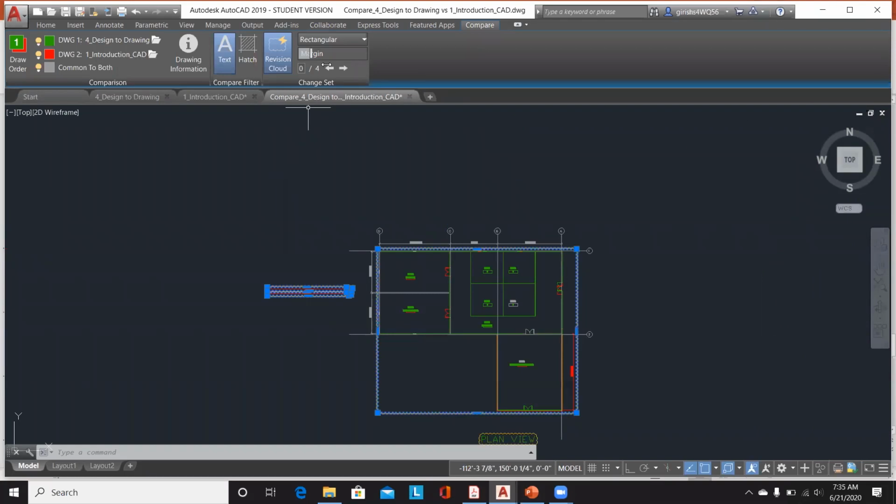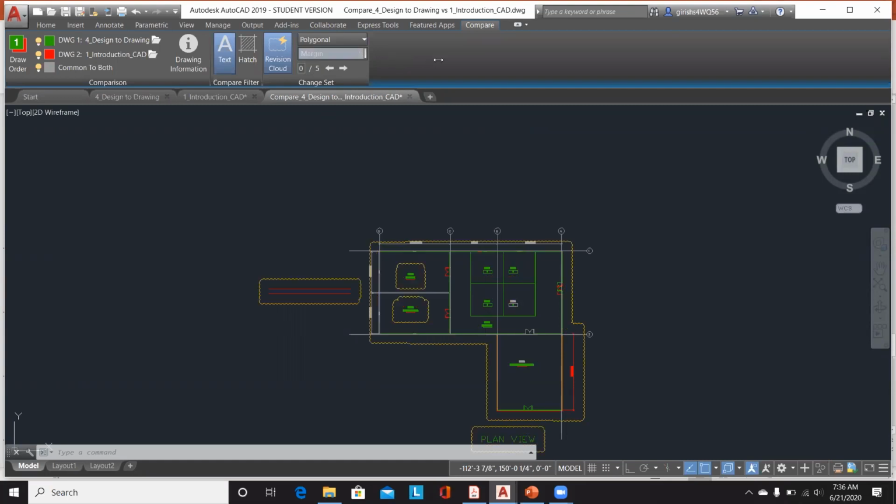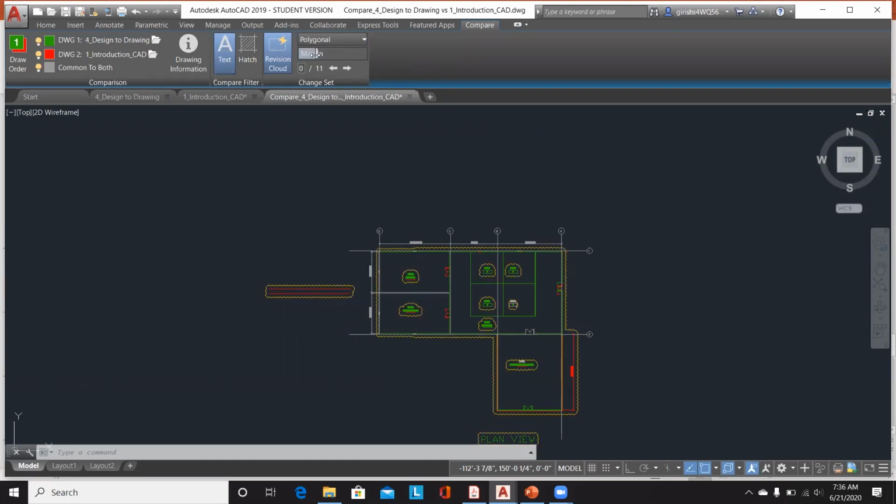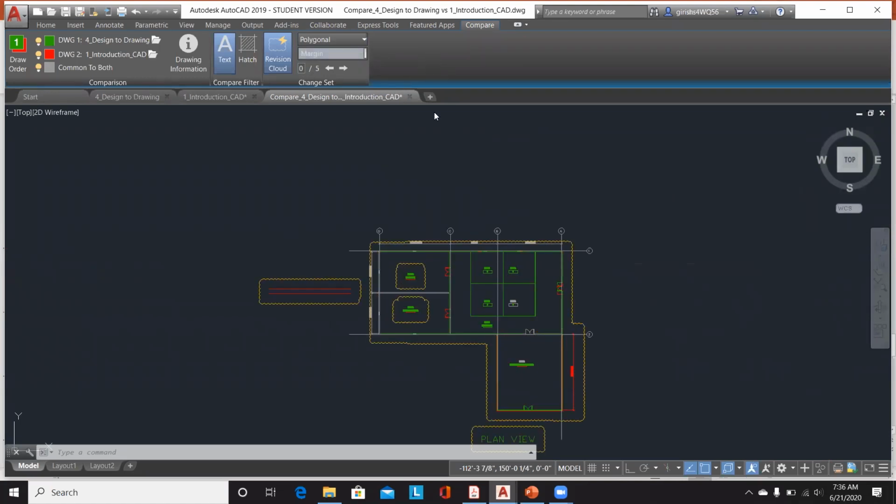And you can change it to polygonal, and then you can make the margin appear big. You can control the margin size to be big so that it is clearer.